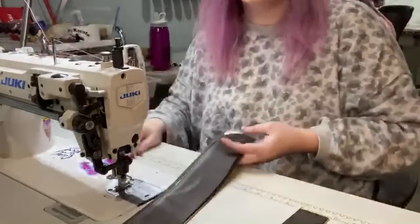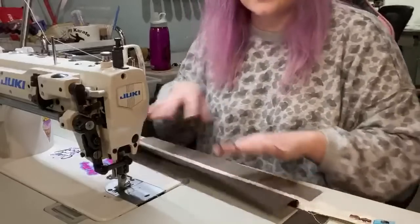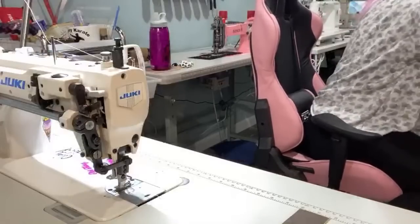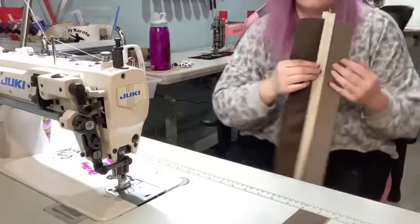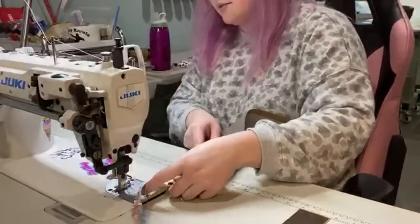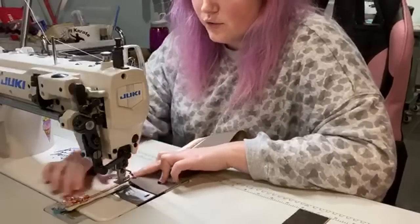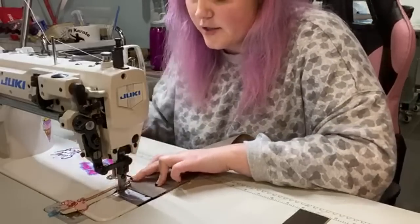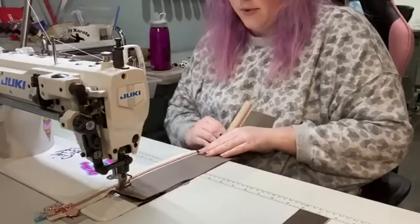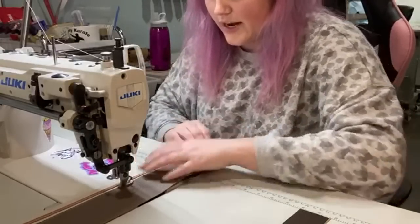Kathy, I'm so glad. All right, so I'm gonna press this over at my iron. Oh, I could finger press because it's so thin, but I'm gonna add some steam just because it makes it a little bit more malleable. Right, exactly. Alright, setting my stitch length to 4.5 and then making sure to fold over and pull those layers apart so that there's no lining caught in the zipper or anything like that. Making sure it's a nice seam. And then I'm top stitching all the way through the lining and the exterior together.